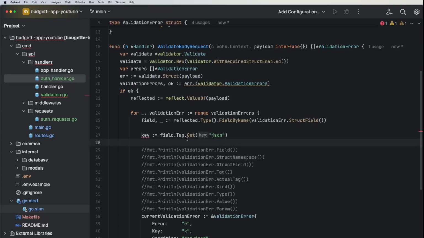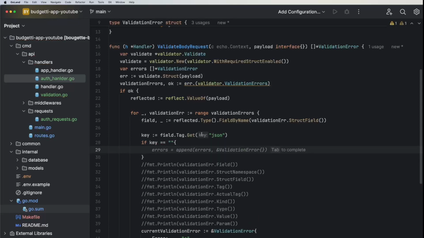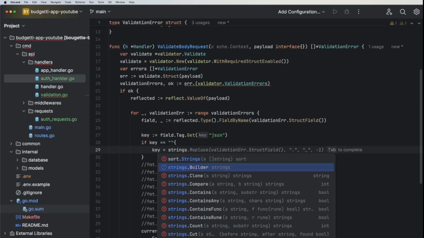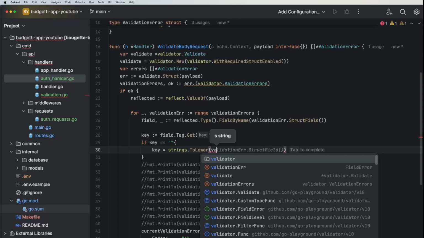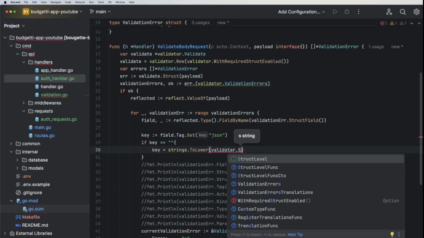So what we are going to do now is, if the key is empty, that is, a JSON tag is not defined on the field we are trying to get a tag from, we can just set the key to a lowercase of the struct field. strings.ToLower of validationError.StructField.